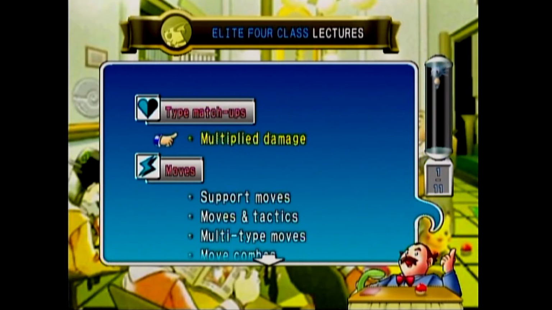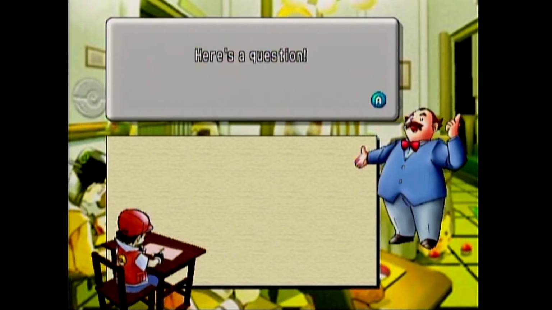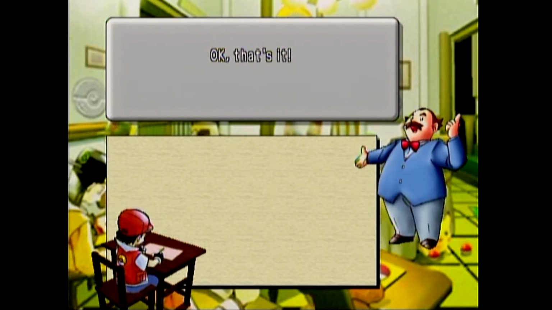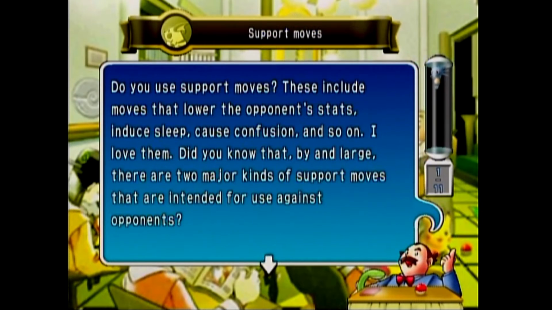Looks like we've only got 11 of them this time, so they have been having less and less as we go through. But let's start going through these, starting with multiplied damage, which I feel like we already did. Alright, here's our first question. Which item doubles the physical attack power of Cubone? That would be a thick club. That's correct. Alright. On to support moves.